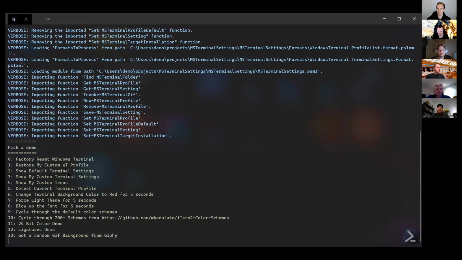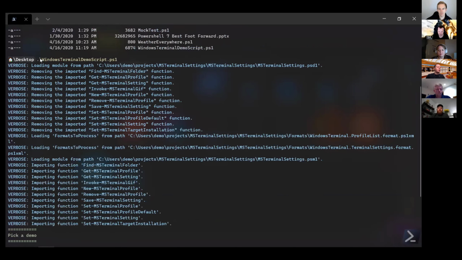Okay, so the next item here is that we can detect the current terminal profile. This is using a module, which you see me loading here in the background, called Microsoft Terminal Settings. This was a module done by Chris Duck. He was really early getting that out, and it was really great. It's a really great module for manipulating, adding things, and customizing your console using PowerShell. What I have here is a new custom version, which I'll talk about a little bit, that uses code generation off of the JSON schema that Windows Terminal provides to generate these commands and all the parameter completions and type completions automatically.